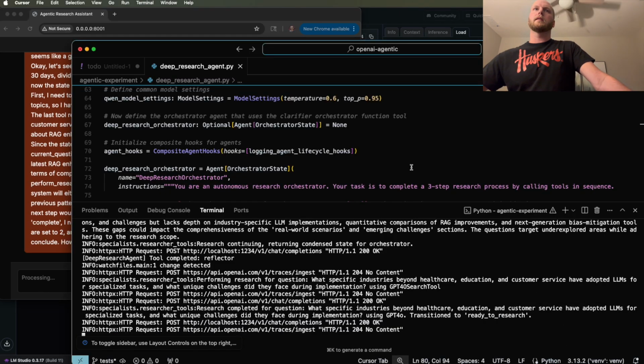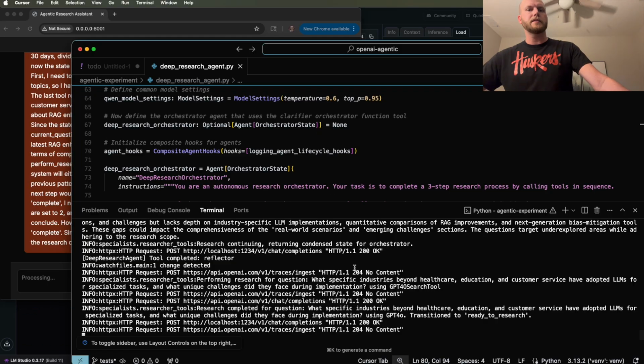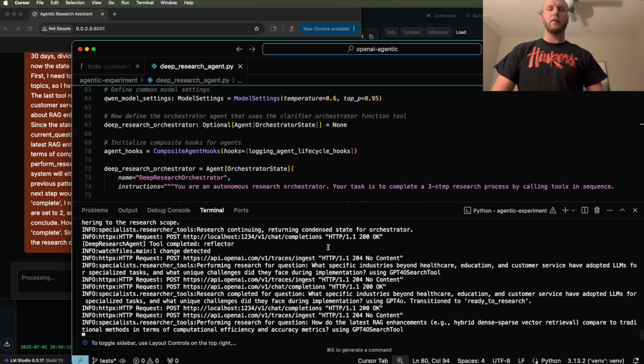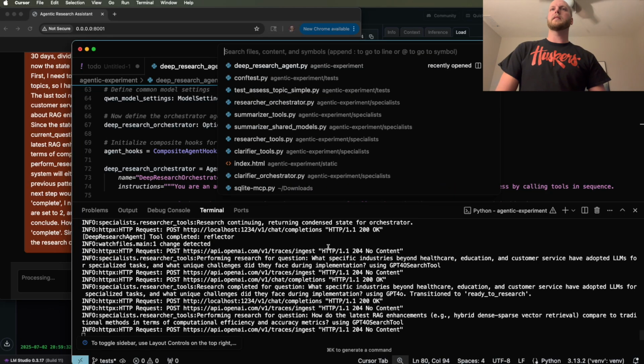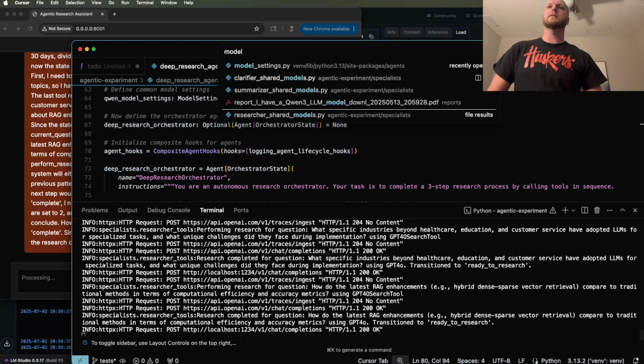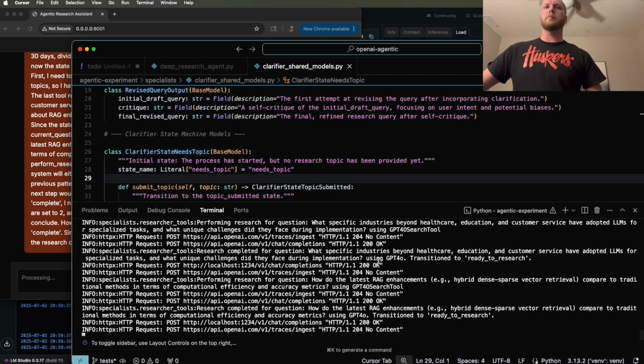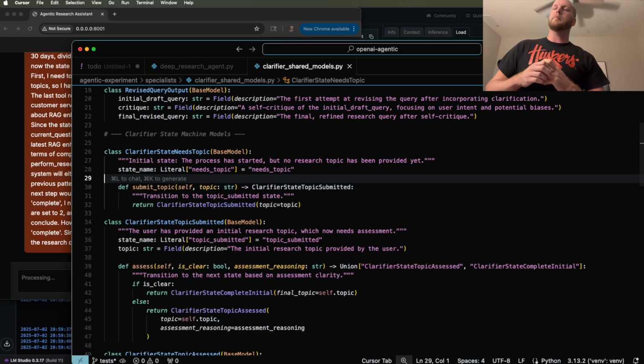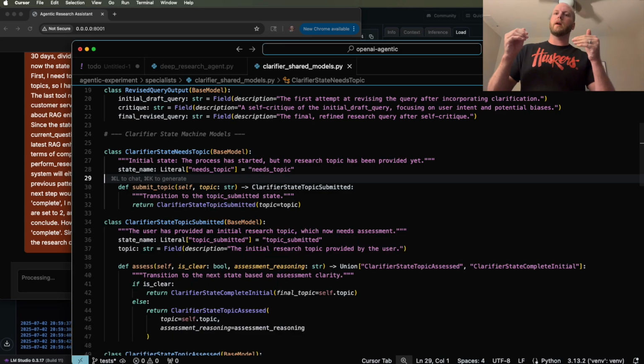While this is running, I could also describe how I used basically an invariant-first approach with this. What I mean by that is behind the scenes here, there is, what do I call these, shared models? There is basically a state machine, and that state machine has a very prescriptive way for how to go from one state to another state.